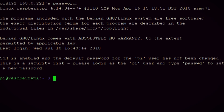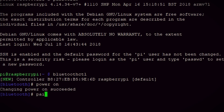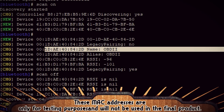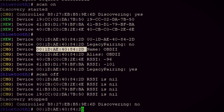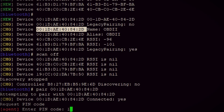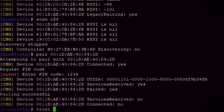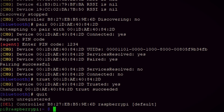Logging into my Pi's terminal, I can access the Bluetooth controls by typing this command. First, make sure Bluetooth is on and pairable. For persistent pairing, turn it on as an agent and set it to default. Now we can scan for the MAC address of the OBD2 adapter, which will show up with OBD2 at the end. Copy that MAC address and type 'pair' followed by your MAC address. If it asks for a PIN, the default is normally 1234. Then type 'trust' and your MAC address so it connects automatically when the Pi reboots. Then turn the scan off and quit out of the Bluetooth controls.